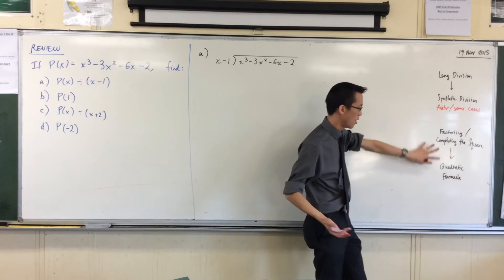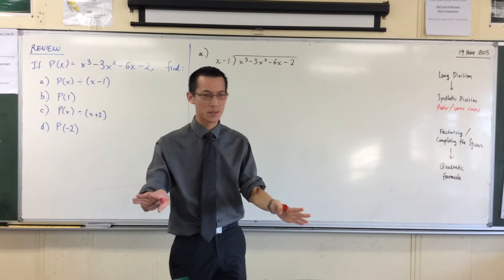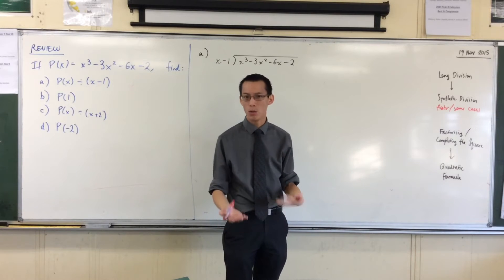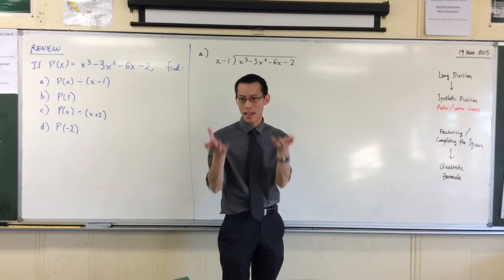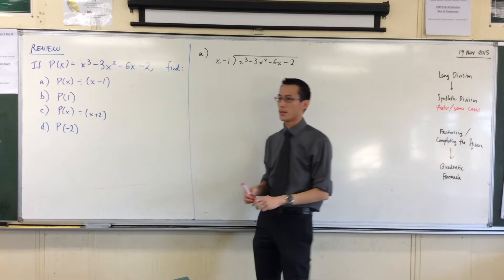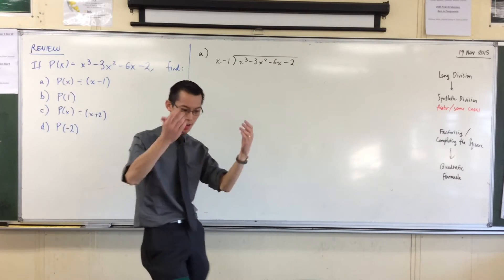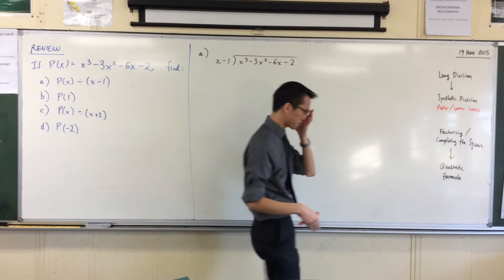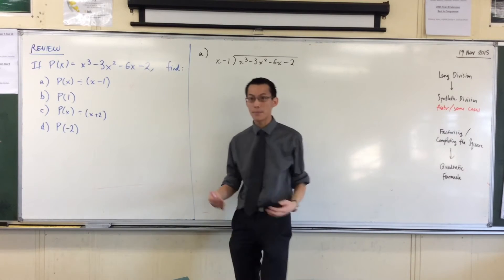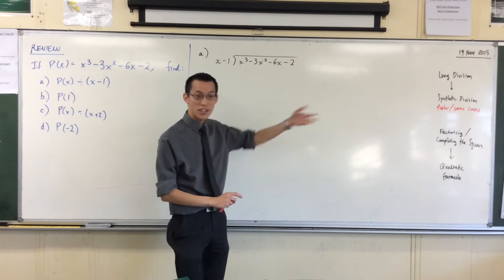Now, you need to get this relationship. It happens all the time. We already looked at one in quadratics, right? You first learned how to factorize a quadratic, really simple ones. And then you look at harder ones where you can't factorize, you can't think up numbers, because they're like thirds and all that kind of thing. No one's going to guess a third in their pair of numbers. So that's why we learned to complete the square. And then using that, we develop a quadratic formula.